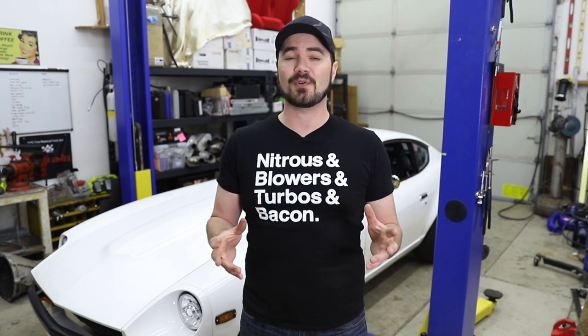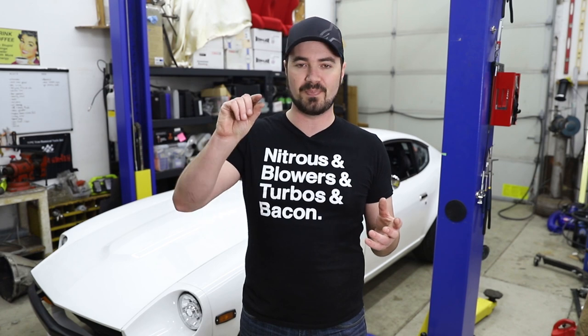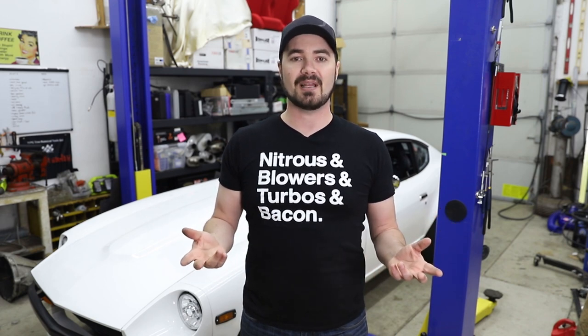There we have it — the car's back together. It moves under its own power and everything fit mostly as it should. The driveline was a perfect fit, a great improvement, and I have the right hardware for it now. The fill plug on the differential was unbelievably hard to get out — that took a lot of persuading, and I'm probably going to replace it because I actually bent it a little bit getting it loose. It had gotten some of the paint from the outside of the casing in there and it was basically like Loctite. It's filled with 7590 Redline, and the car rolls back and forth really nicely in the shop.